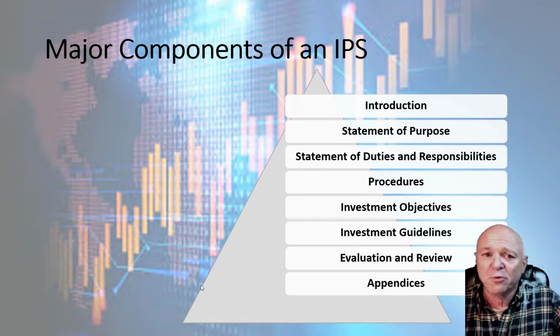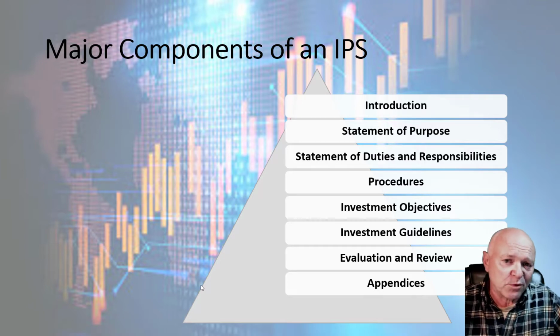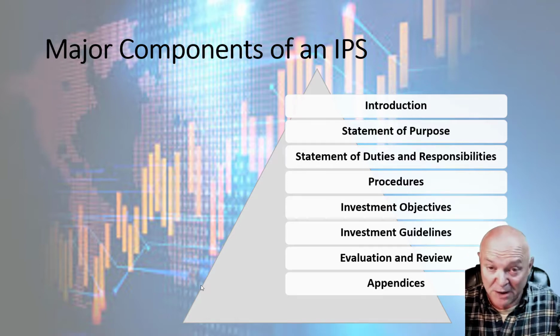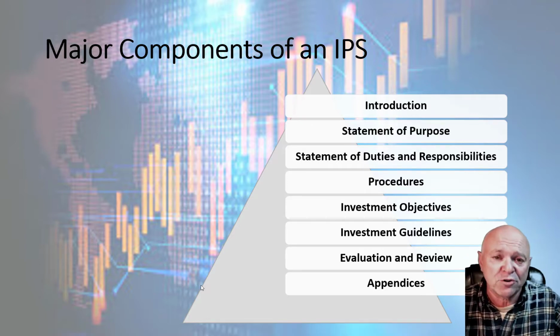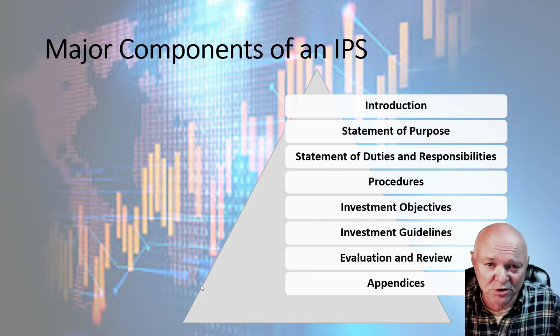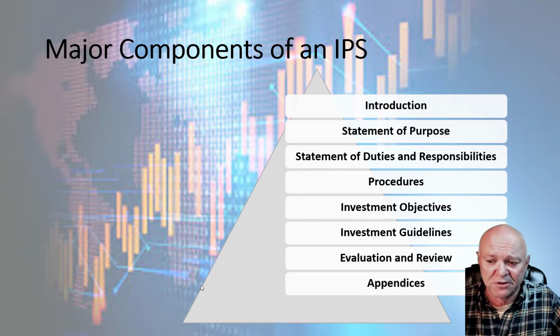And then we get down to the real meat and potatoes. Things like the investment objectives. What is it that we're trying to do? Are we trying to produce a certain level of return? Perhaps 5%, perhaps 6%? Are we trying to meet a minimum target? Perhaps produce a return that's in excess of the Standard & Poor's 500 index? Are we trying to maintain the capital for future generations, perhaps?